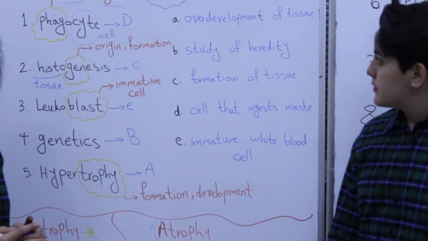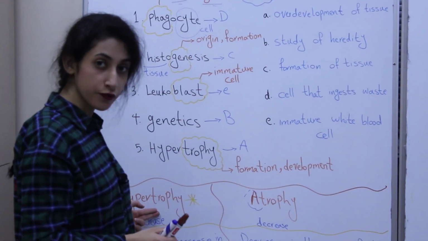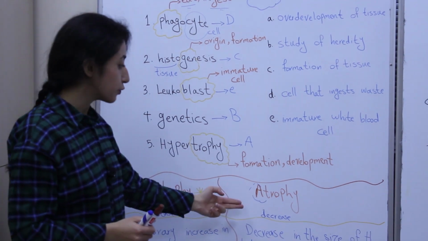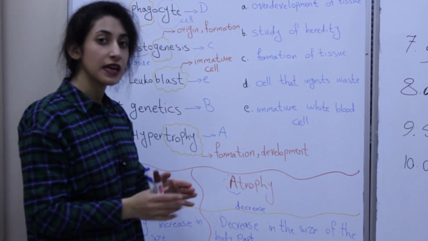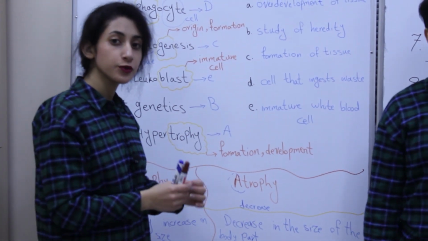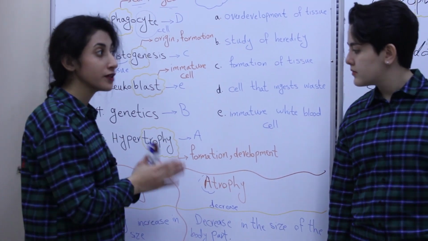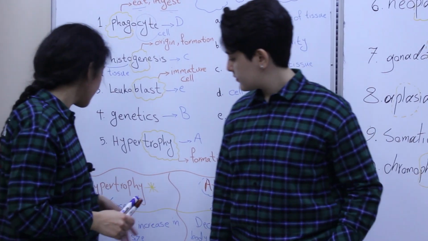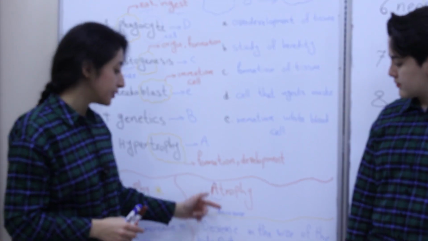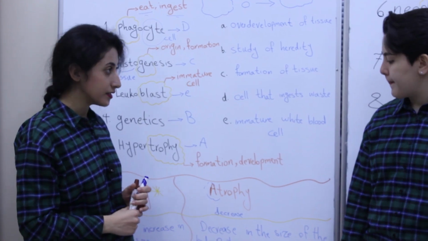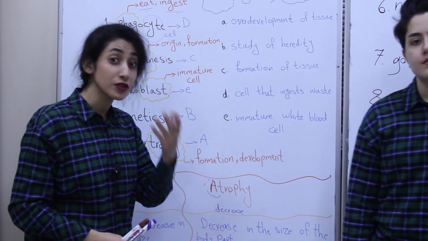I want to say something to you about two words here. The first word is hypertrophy and the next one is atrophy. As I told you, hyper is the prefix that is added to the root. Hypertrophy means an increase in the size of the cell or body organ or tissue also. And atrophy is the prefix that means a decrease, and means the decrease in the size of the cell, body tissue, and body organs also.